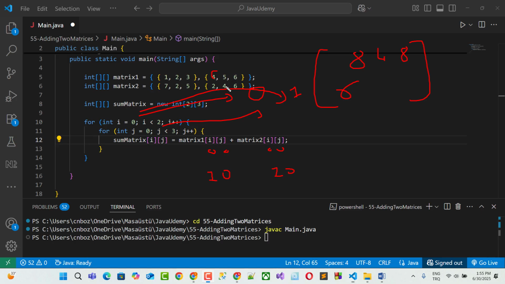What's that? 5 and 4. So I add them, it's 9. So I increase G value, matrix 1 1, 2, and matrix 2 1, 2. What's that? 6 plus 6. So it's 12. Alright, so I created my sum matrix using 2 for loops.